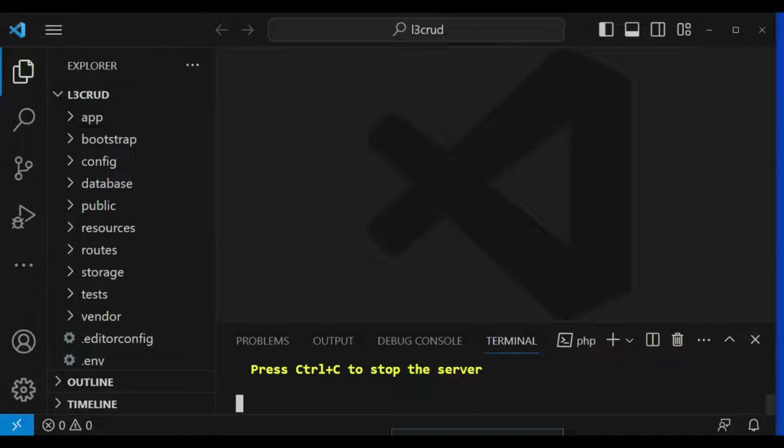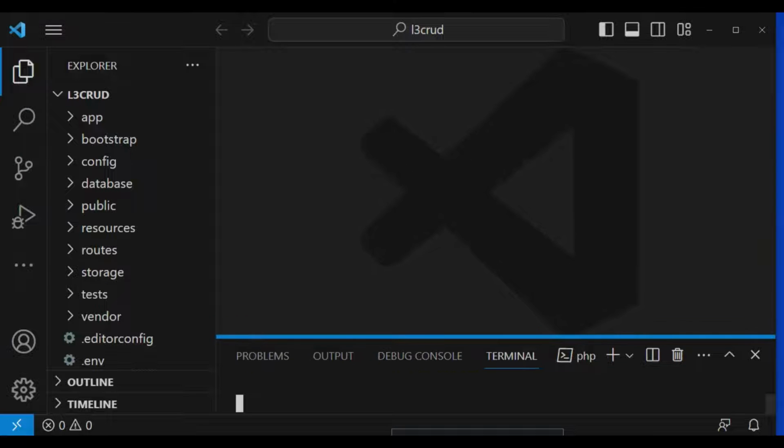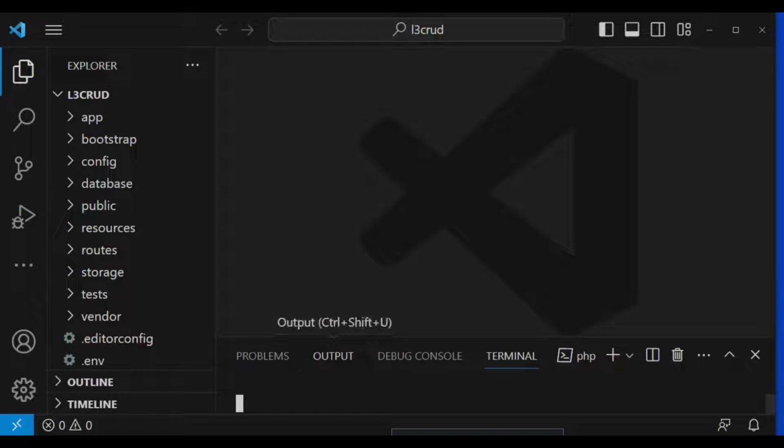Now for us to create our Livewire, we can actually just use it directly. There's no publishing of assets and so on and so forth, so everything will just work like that. So let us go ahead and do that. And what I want us to do is to begin by creating a layout file.